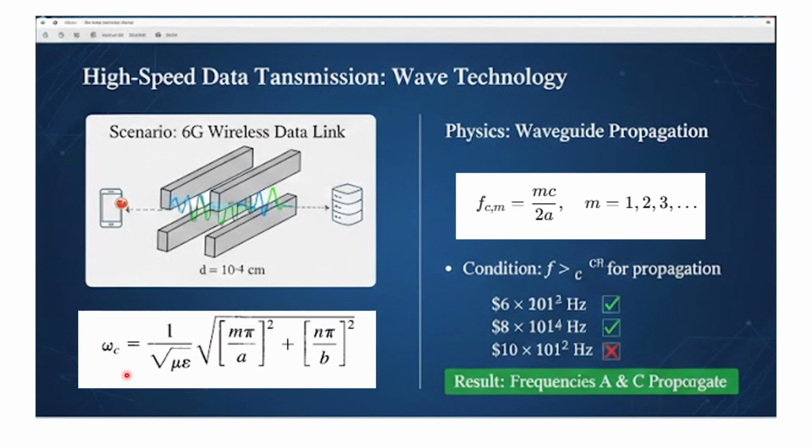Omega is equal to 2 pi f, so f is equal to 1 by 2 pi times this, so 2 and pi will cancel out. Finally, this formula can be used to find the cutoff frequency in this case. So f cutoff is equal to mc by 2a. c is the speed of light, c is equal to 1 over square root of mu epsilon, right? So let's find the cutoff frequency.